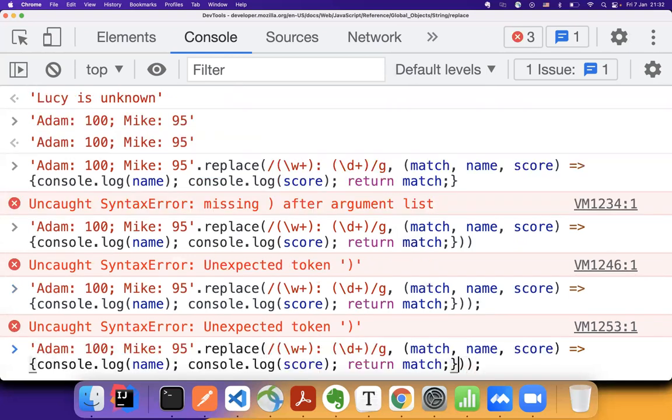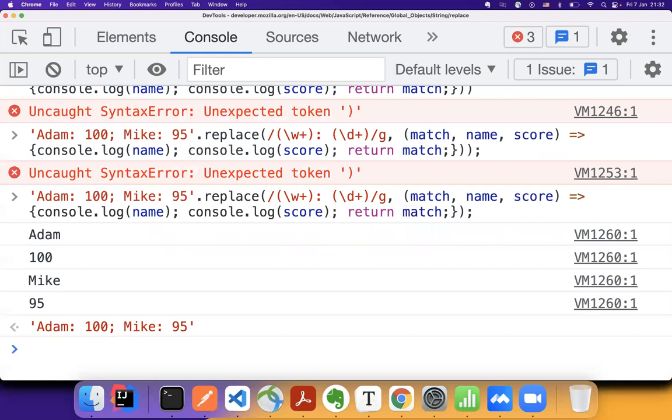Okay, you can see that. So the name is Adam, the score 100, Mike 95. So for each occurrence, the callback function will be called. You will be given the match, the name, and the score. So the match, first group, second group. So that's the parameter list.